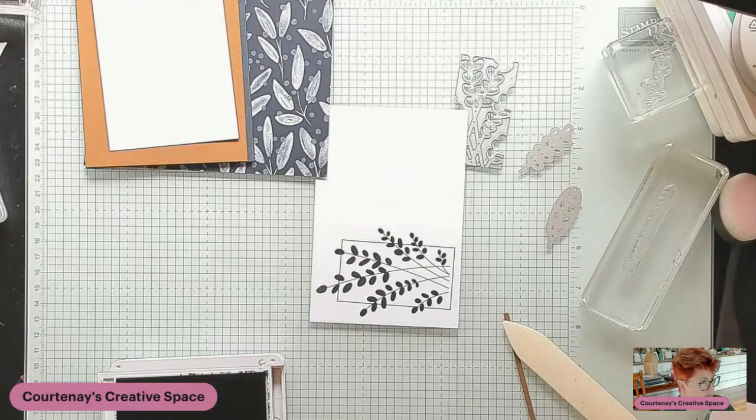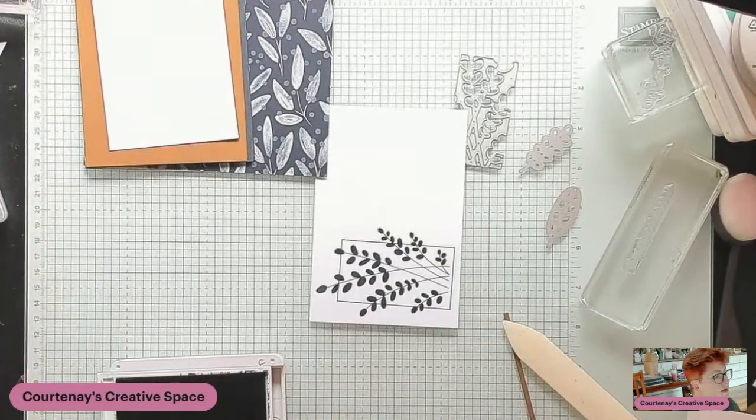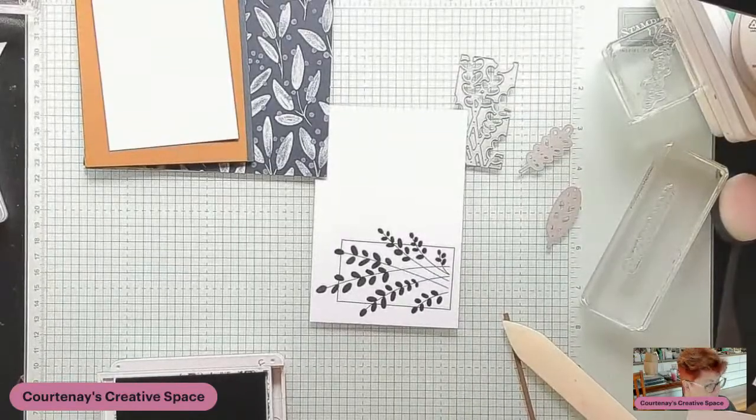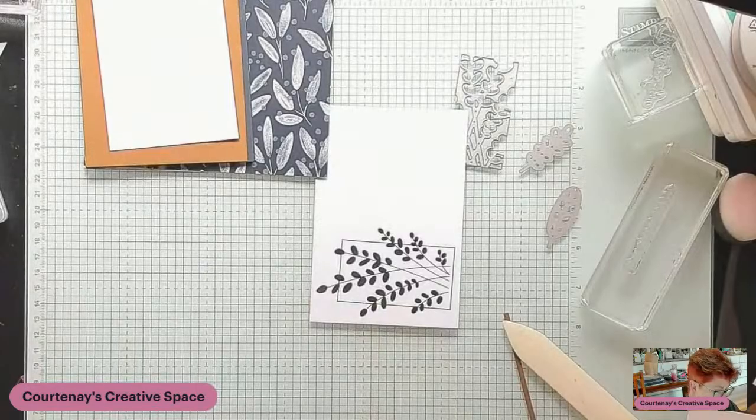Now, these are straight out of the packet. So judging by what I'm looking at, I am hoping this is going to do, oh, you have to excuse the paint all over my hands. I've been painting today. I'm hoping that this is going to do exactly what I want it to do, which is what I think it should do. All right.